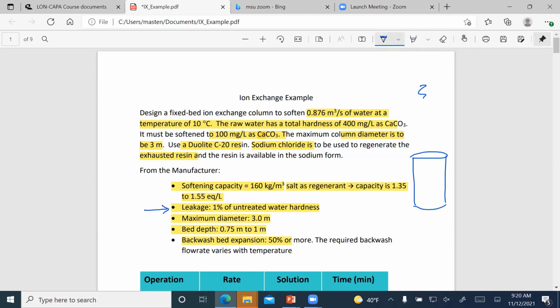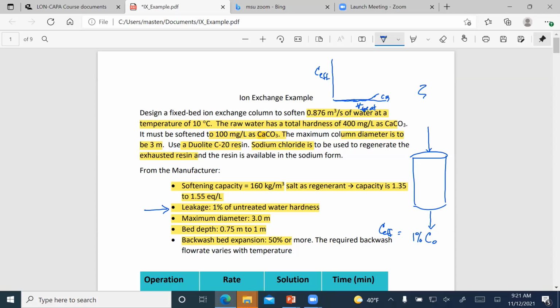Here is our column. It is in the sodium form. This is our water to treat. If the column is perfectly regenerated, the concentration initially would be 0, and then it will start to increase. And we've got some breakthrough concentration when we would regenerate. But nothing is perfect. What we have is what we refer to as leakage, where the concentration of the effluent is 1% of the initial concentration. So even right after regeneration, we have about 4 milligrams per liter of hardness in our effluent.